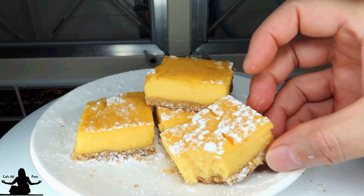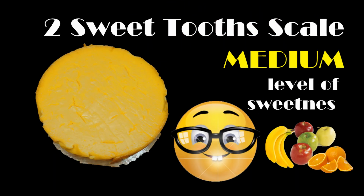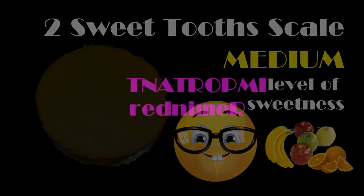This tastes wonderful. This lemon bar is at a sweetness level of 2.